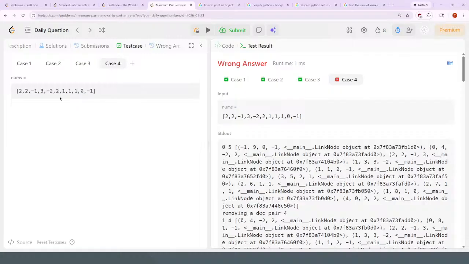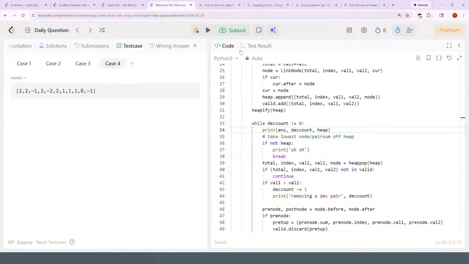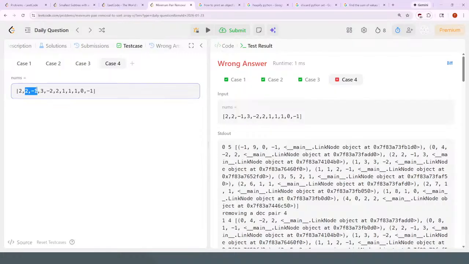Okay, so decreasing count should be the initial thing here. So I'm counting 1, 2, 3, 4. Somehow it's 5. 1, 2, 3, 4, 5. Okay, never mind.